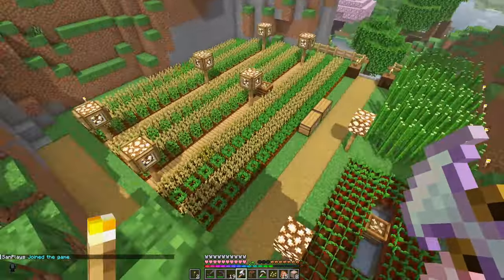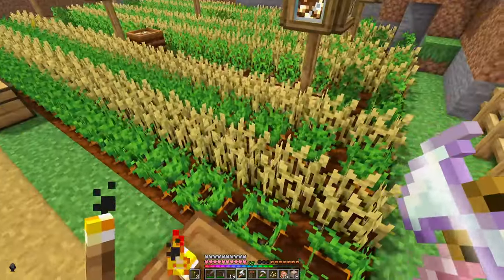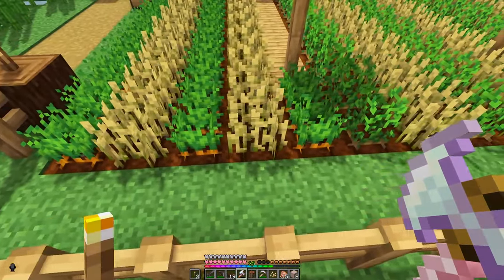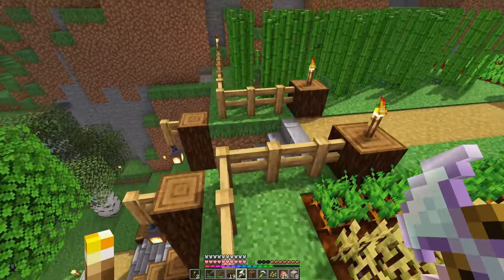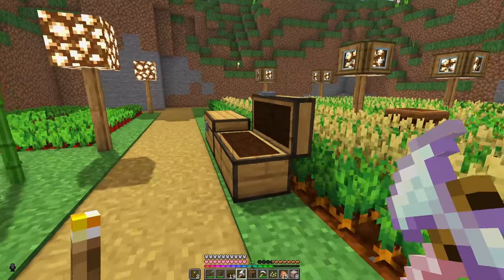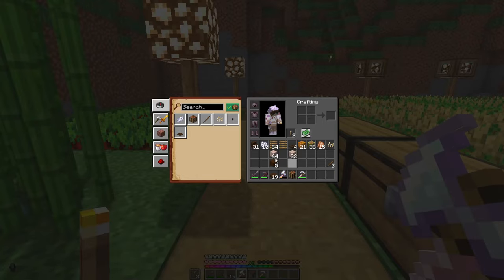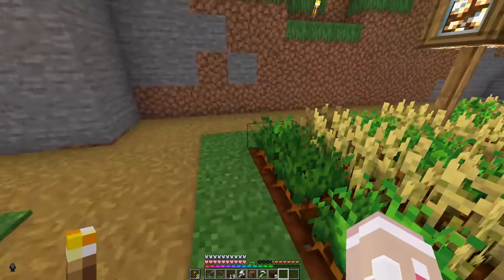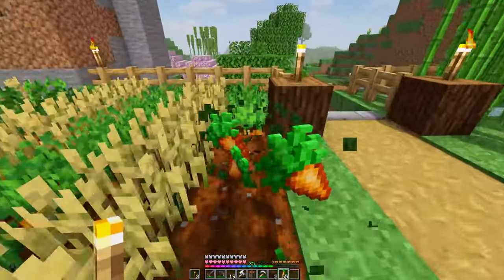Oh, this is his new area. Wow. This is a farm. It's got carrots and then weed and then carrots and then weed and then carrots and then potatoes. Oh, and sugarcane, of course. Has he not done any harvesting? Seriously? Oh my god. Just gonna harvest his things. Jeez. Can't even harvest his own crops.